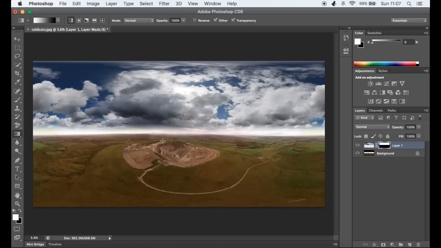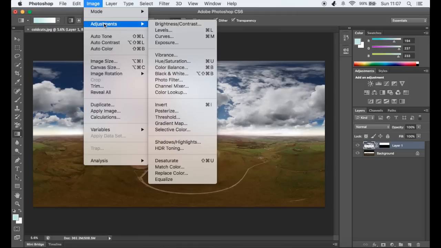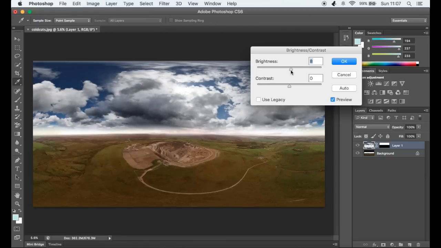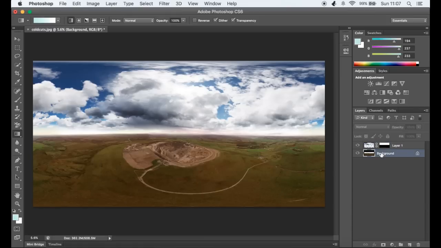So as you can still see, there's brightness and contrast issues, and that's relatively easy to sort out. Make sure you click back onto the sky, and we're not going to alter the mask, we're going to alter the actual sky image itself. So go to adjustments, brightness and contrast, and you can adjust the brightness and the contrast to suit. So I'm just going to brighten up this sky a little bit, maybe alter the contrast a slight bit. You can mess about with it until it looks something right. No expert on Photoshop, but I can get stuff looking just about right.